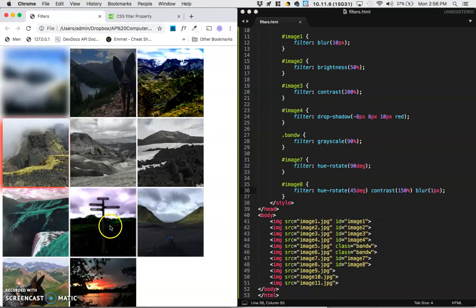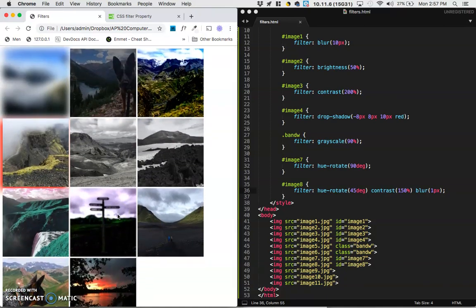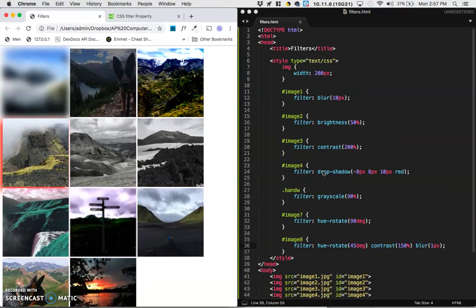And now we've got that really interesting rotated hue. So it has that weird color effect. It looks like an alien world. Contrast, so it's extra contrasty, similar to this one. And then blurred, so it's hard to actually see, like this one. So this is a way that you can actually do CSS to set some of your image filters as though you were on Instagram. So we didn't actually do any Photoshop here, but we got to change the files pretty dramatically. So I hope you find this interesting to do with images of your own.